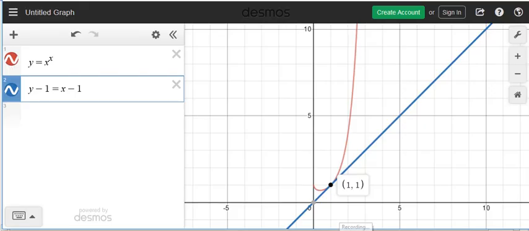And there we see we do have a tangent line that we would sort of expect to have there based on our picture and based on our work for the derivative.